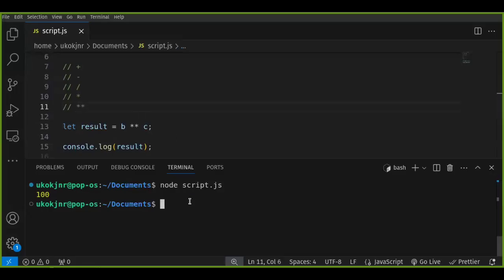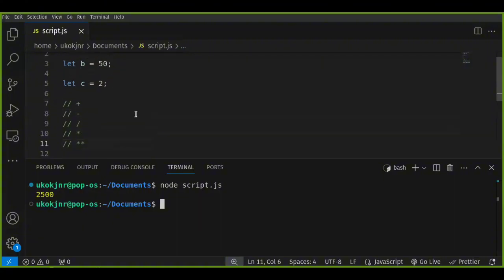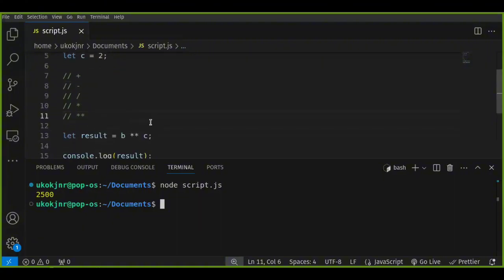So if we do that and run node script, that's 2,500. So this is saying 50 raised to the power of 2. That's b raised to the power of c. That is the same thing as saying 50 raised to the power of 2, which is the same thing as writing 50 times 50. That will now give you 2,500.